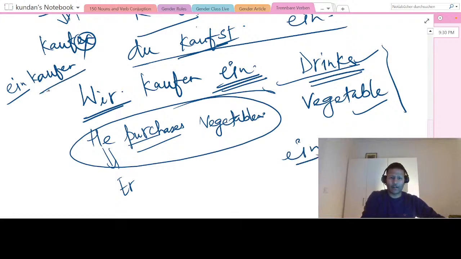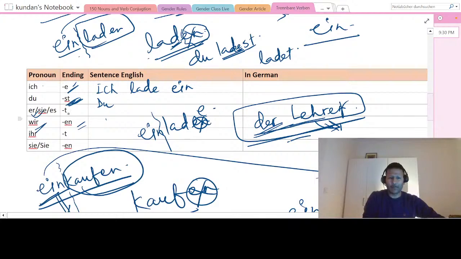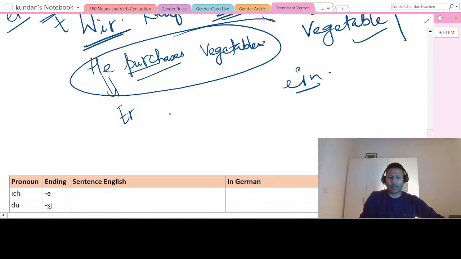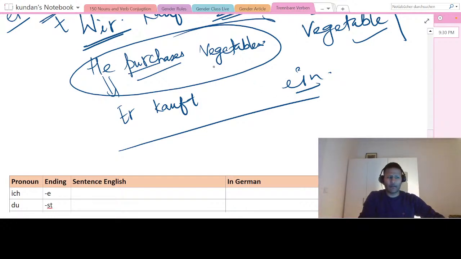Now kaufen is there, so remove en. Put te. With er, what are we putting? Te, right? Just remember that table. So er kauft ein. This is the sentence. But what does he purchase? Vegetable. So Gemüse. Er kauft Gemüse ein.